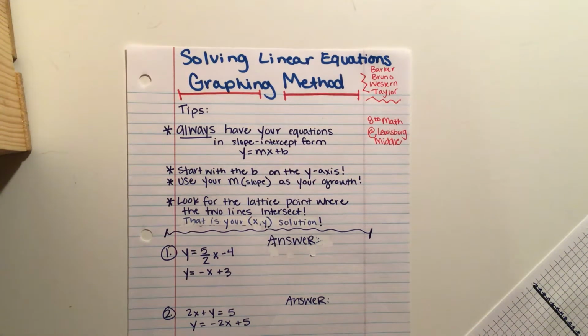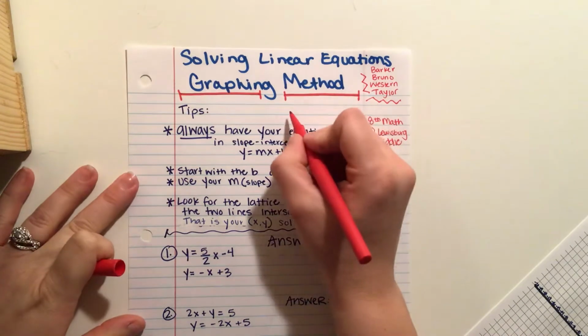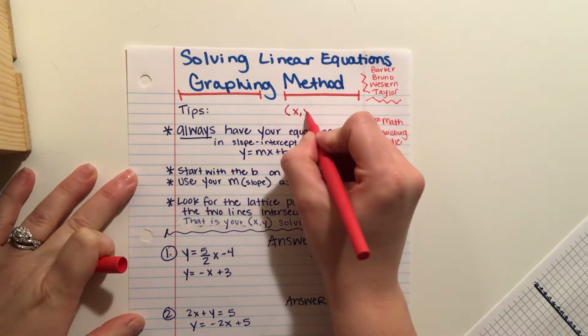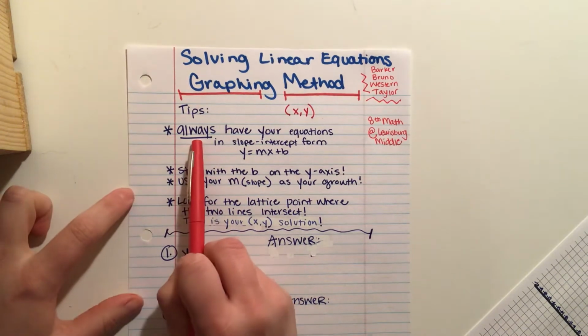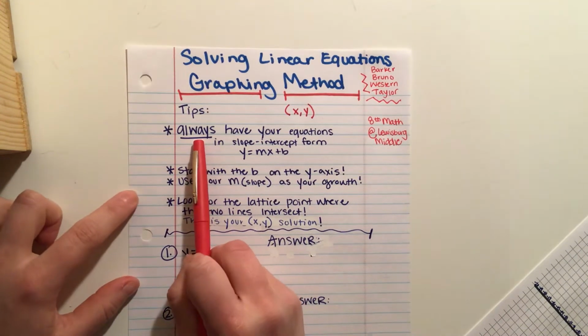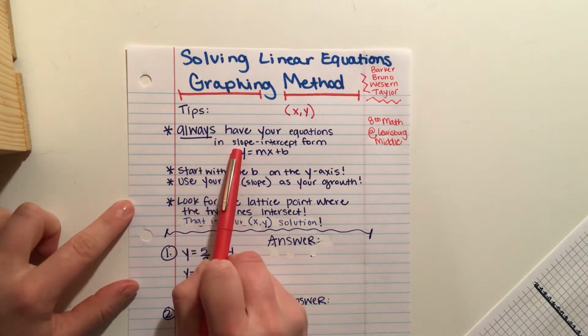Hey y'all, today we're going to talk about solving linear equations using the graphing method. So I went ahead and wrote down a few tips and a few problems that we're going to look at. The first thing I want you to always remember is that anytime you are graphing to find your x comma y, your solution to your system of equations, you always need to have your equations in slope-intercept form.